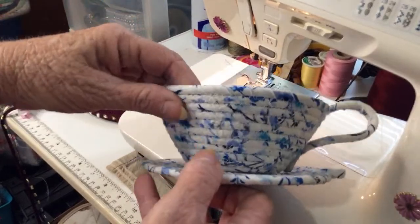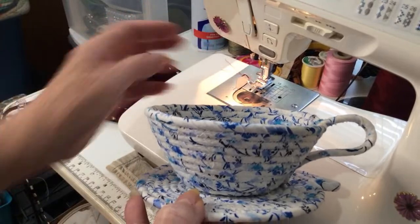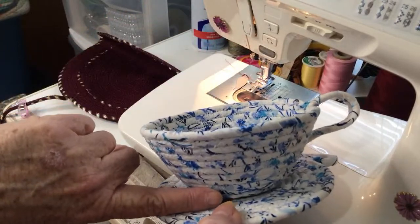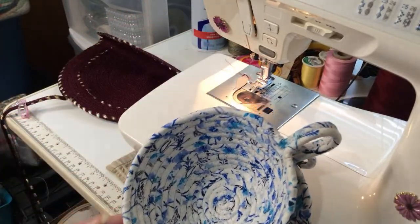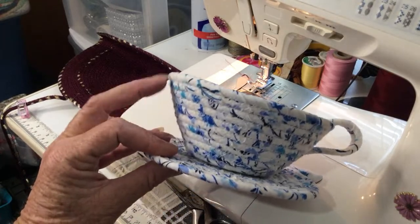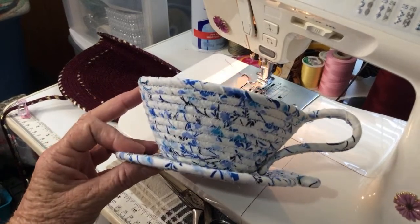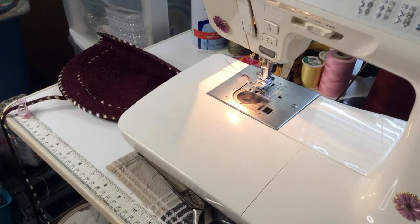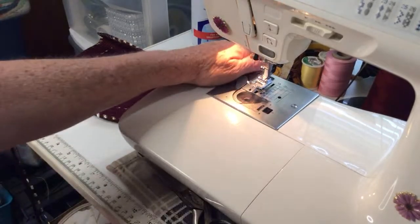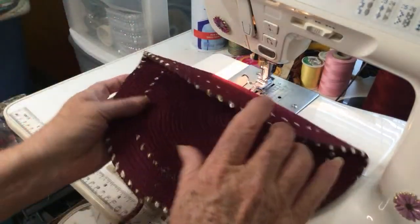Well, this is the taper that it gave me with my sewing machine. I have that big nose. I think the bottom was, what was it, 4 inches or 3? I think it was 3 inches. And then I did 11 rows. Isn't it cute? I'm gonna put it on my Etsy shop. I have two of them done. Two of them I'm not gonna do a saucer.